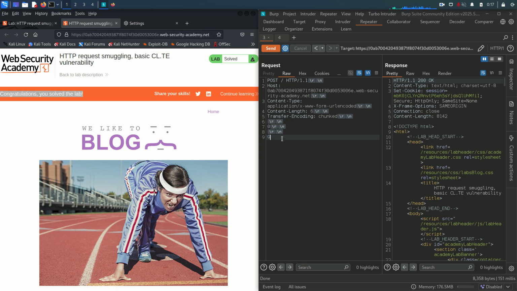If you already watched my previous videos, lab 1, lab 2, lab 3, lab 4, you already know how you can check whether the lab is vulnerable to CL.TE or TE.CL, and how the front-end and back-end servers respond in those particular cases, and what discrepancies there are.